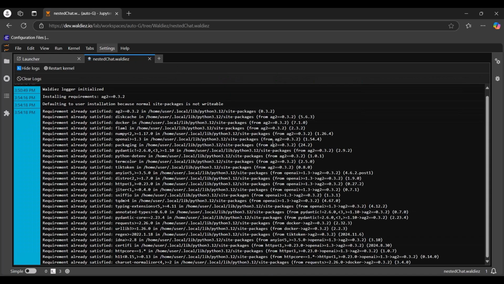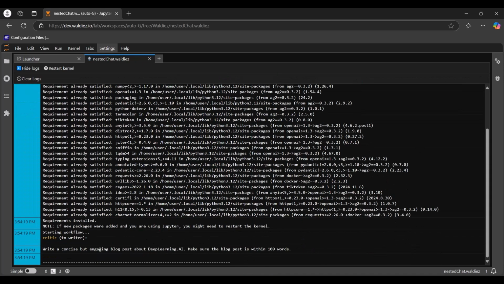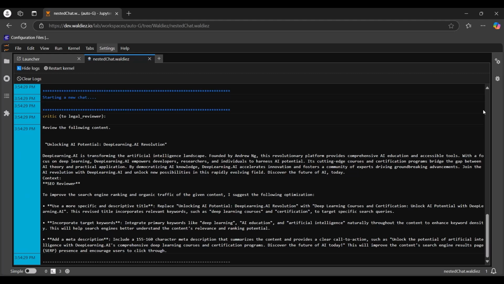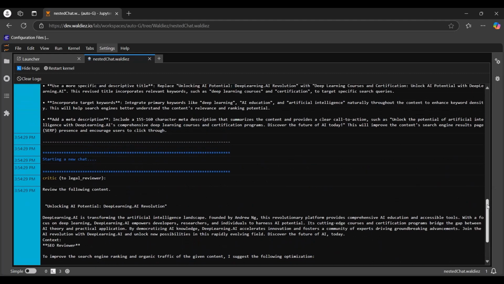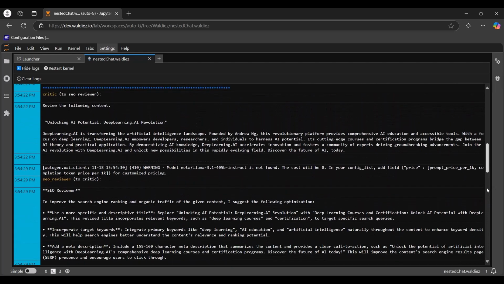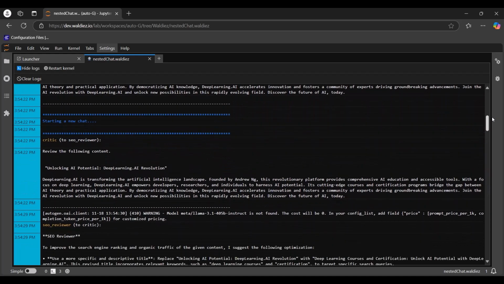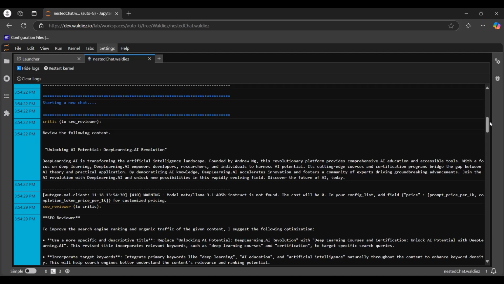And as we can see, the critic sent a message to the writer. Now the writer generates this article titled Unlocking AI Potential, Deep Learning AI Revolution, and then the nested chat begins. As you can see over here, the critic forwards the message to the SEO reviewer to review the content.